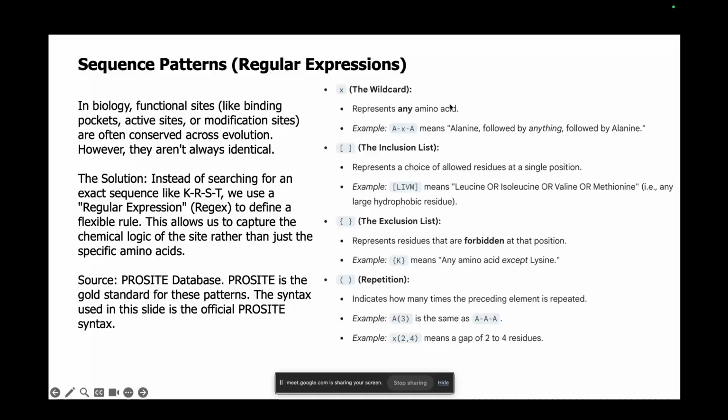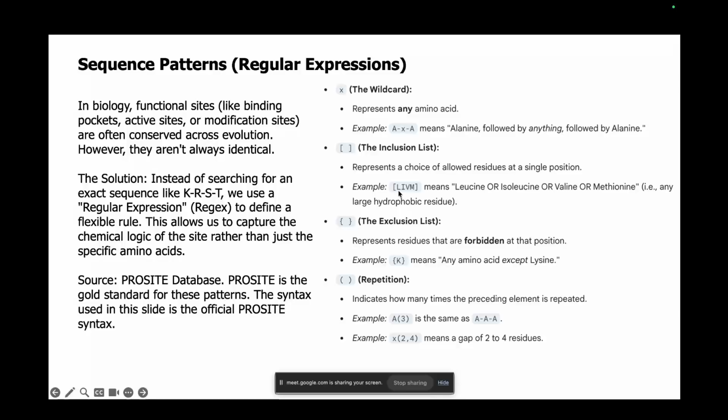And this is how the syntax of that looks like. This is for a particular database called PROSITE, and here what it does is pattern matching. So if you give a set of patterns, not the full pattern, like half the pattern or whatever pattern you have, it can find that pattern in other proteins and give you a result that these are the set of proteins which have a similar set of residues, right? So this is what the regular expressions look like. These are the different syntax. So if you give something like A-X-A, it means alanine, X can be anything, and then another alanine. You can also give an inclusion list.